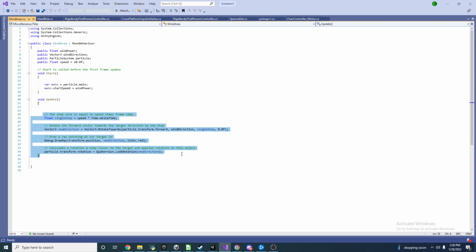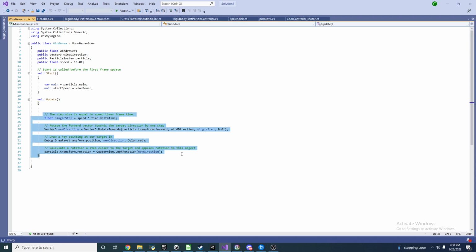I could not find any YouTube guides on how to do this, but I knew that if I could figure out a way to calculate the angle of direction that the wind was pointing in based on its directions, I would be able to tell the game to rotate the particles in that same direction.